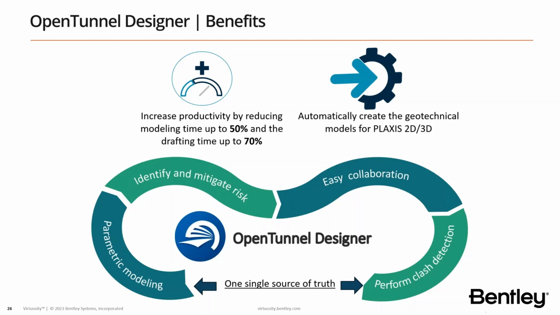that tunnel. In the end, OpenTunnel will behave, in our opinion, as one single source of truth, and this will give you the benefits of having parametric modeling, performing clash detection, and easy collaboration between different disciplines because everyone will work with one single model, and you will identify and mitigate the risk early on during the design and not after the design, when you are starting to build your model and all the errors start appearing because the initial design has not been done properly.